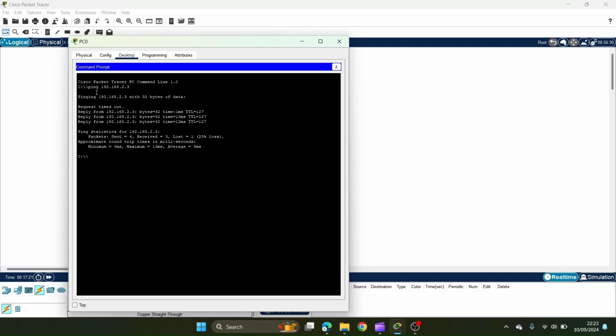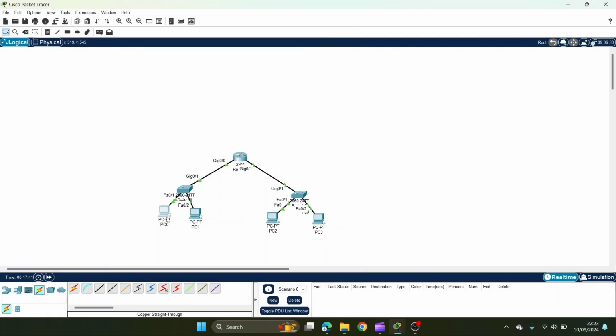Okay, so you can see there we've got a reply from 192.168.2.3, 32 bytes, and the time, and that means it is pinged successfully, and it tells us that we have a connection between this PC and this PC on the different networks.